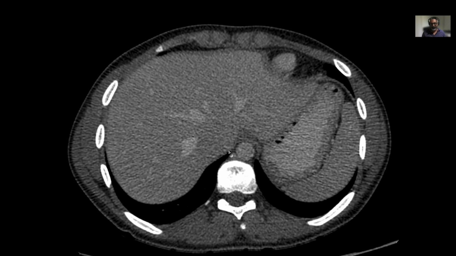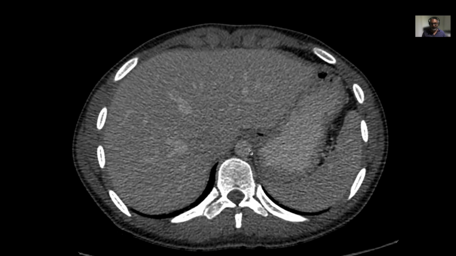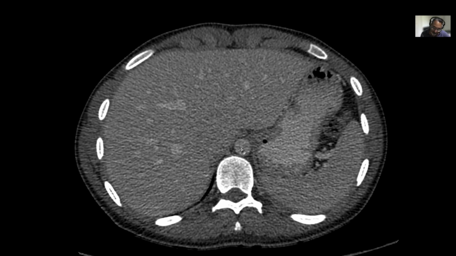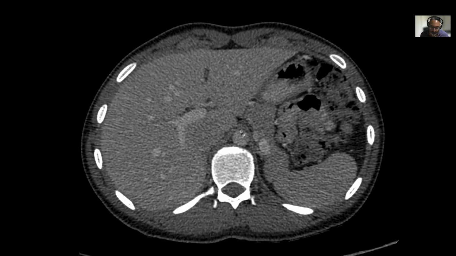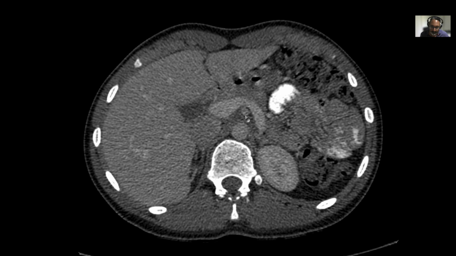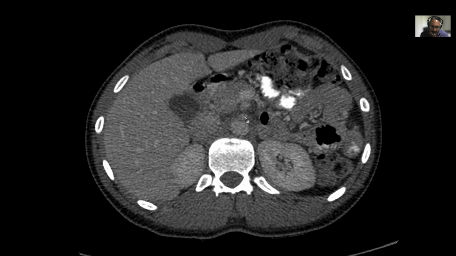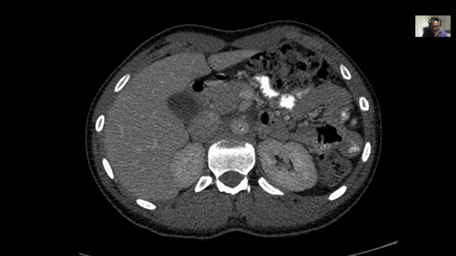So let me explain. So the first major branch of the aorta that is peritoneal is going to be the celiac trunk. It's going to show up here. Just give me a second. That is the celiac trunk. So around the celiac trunk, there are celiac lymph nodes. Now these are also called pre-aortic. They are not para-aortic, they are pre-aortic. So there are lymph nodes around the celiac trunk.